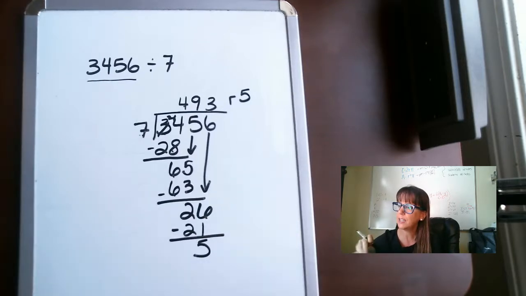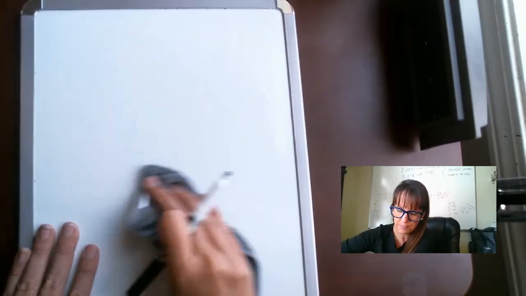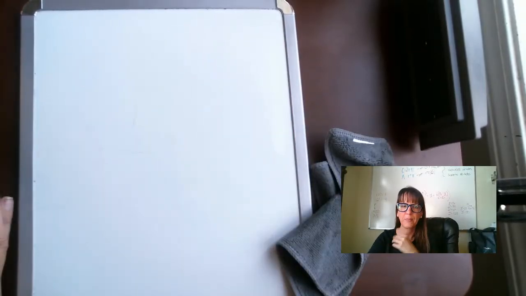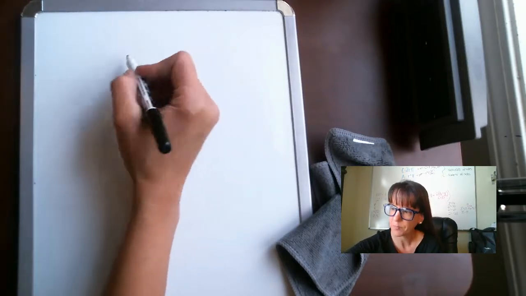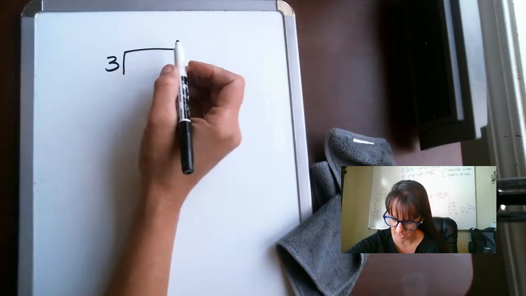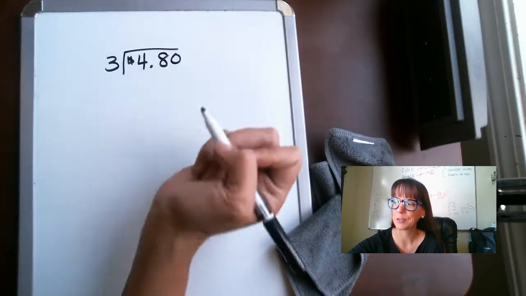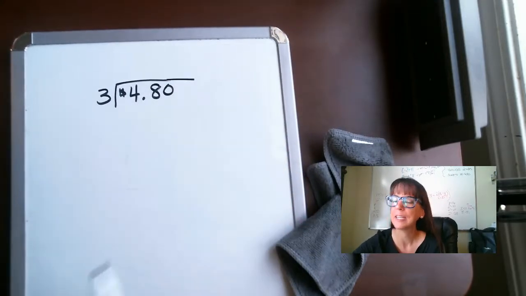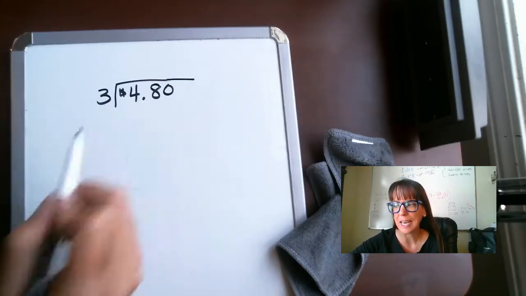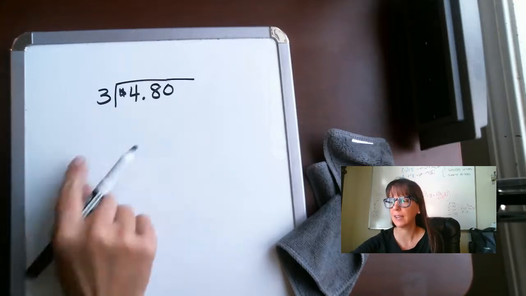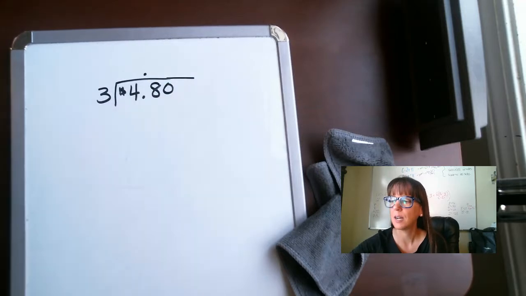So let's take a look at some of these other ones here. Okay, so the next one is, we've got down at the bottom of page 9, $4.80 divided by 3. When we're dividing, okay, this guy here, that decimal always has to be at the end. And do you see? There's no decimal there, therefore it's at the end. So we're good there. Then whatever we have here, we're gonna bring that decimal up to the top, okay?